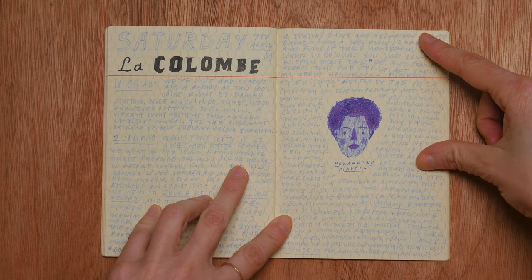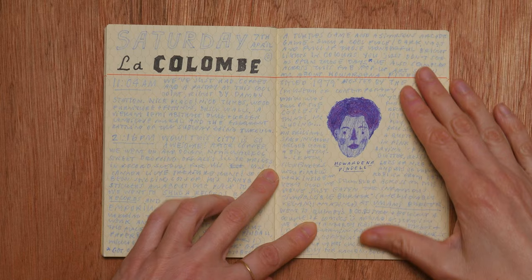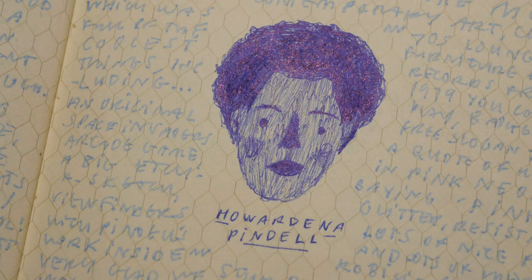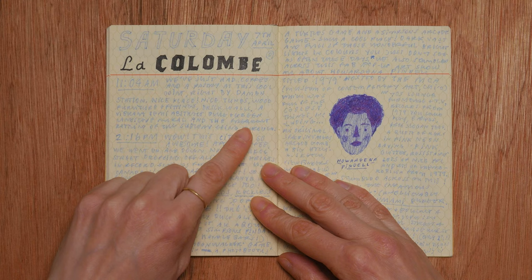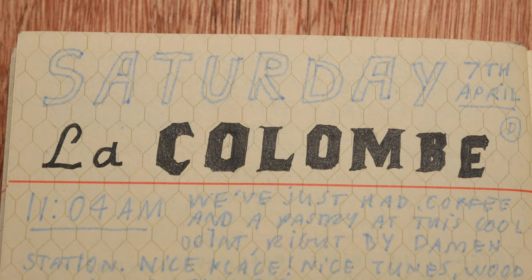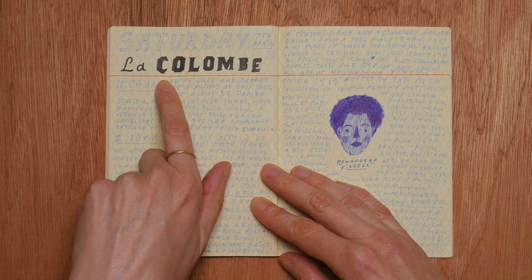This is the day that we went to the Howardena Pindell exhibition — a sort of retrospective show about this artist's work called 1979. It was as much about memorabilia and that culture of the time and what was happening in the world as it was about her politically themed work. Amazing exhibition with lots of interesting info, artifacts, an arcade, free t-shirts and games, lots of interactive elements. Before we went to the show we went to a coffee shop called La Colombe, and here I think that's the logo of the coffee shop which I tried to hand render. Another nice thing to do in coffee shops is copying type — whether that's menus, business cards, logos — it breaks up the page, it's in another colour, and it's a way to practice a different kind of typeface.